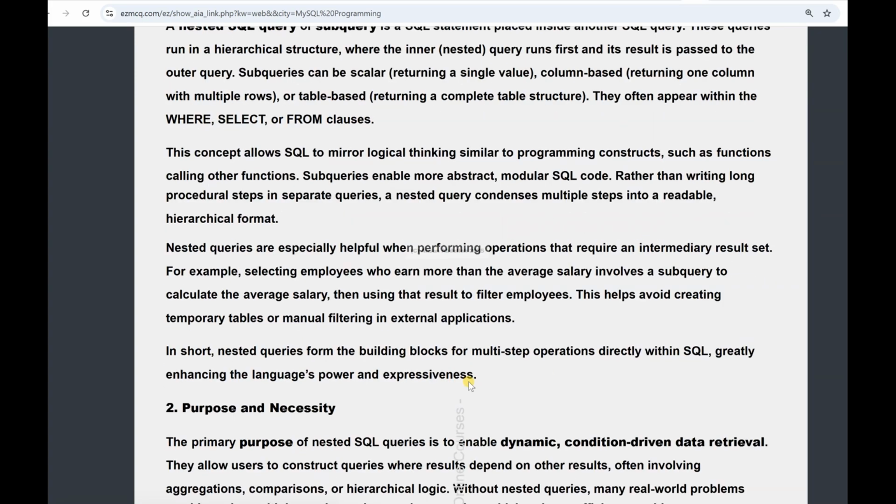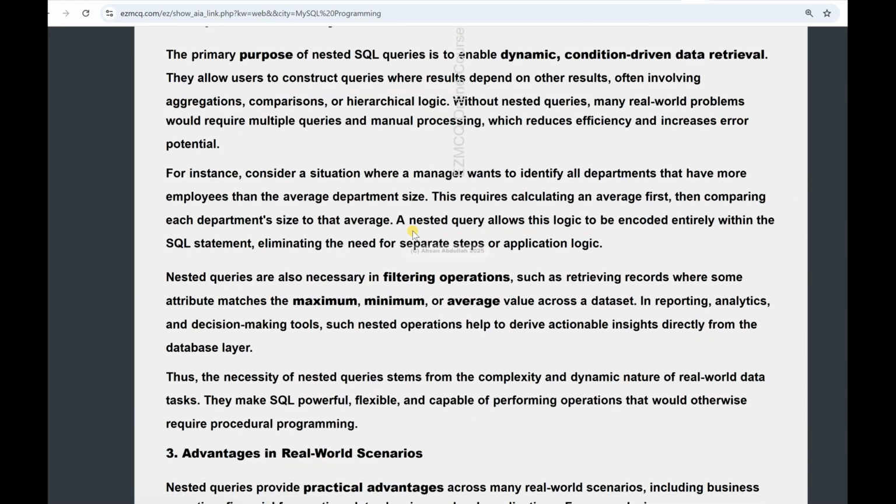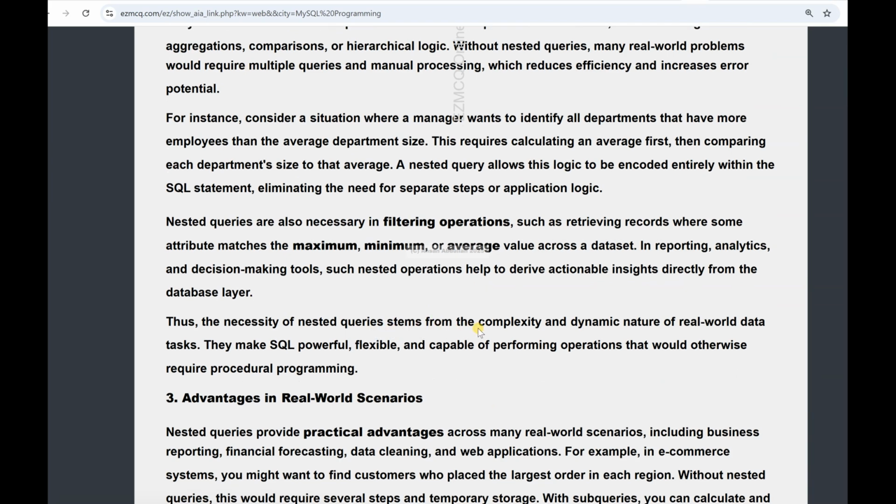So they often appear within the where clause, this we discussed. So the purpose is that nested queries are also necessary in filtering operations, okay, and stem from the complexity and dynamic nature of real world data tasks.